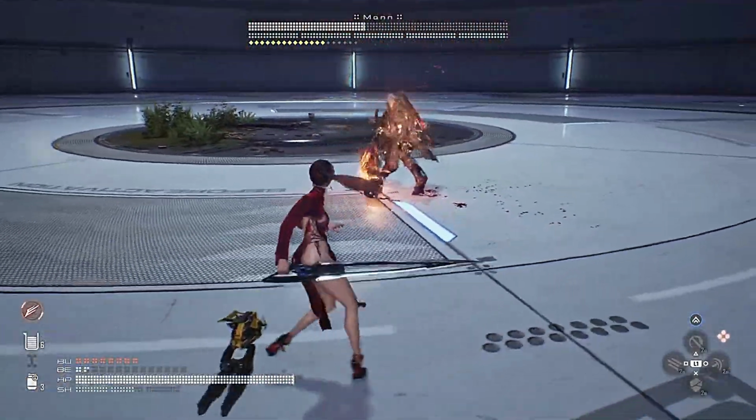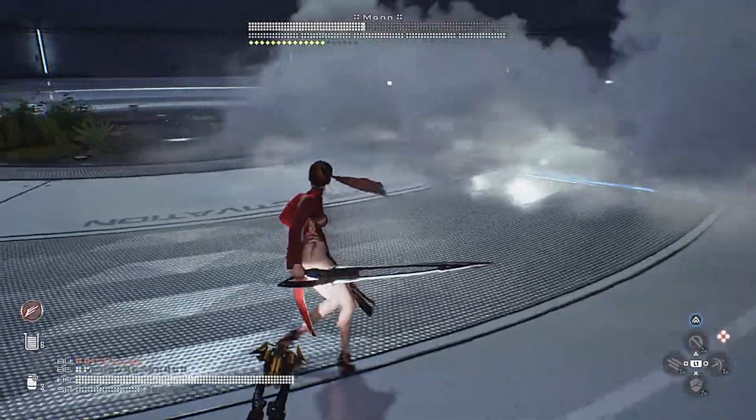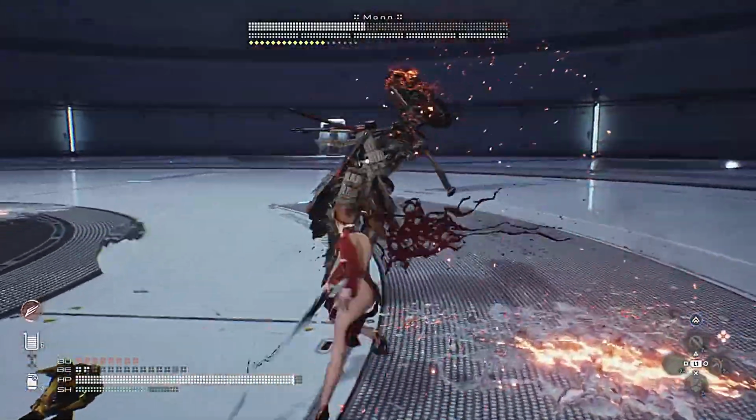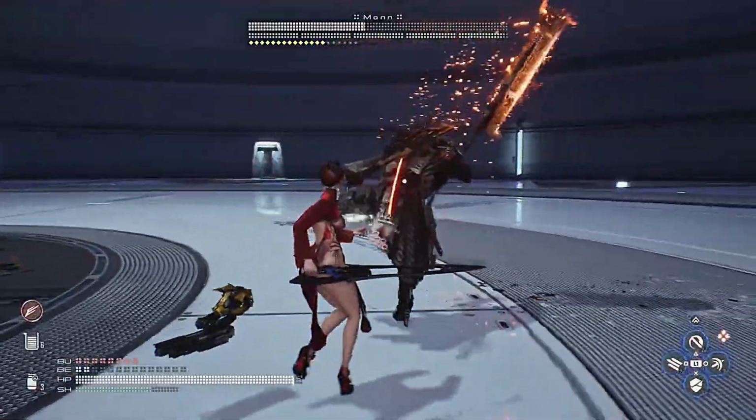Once you take off about half his health, he gets this weird rainbow aura and throws a smoke grenade. That's your sign he's getting lit. He's about to turn up. He'll use familiar moves, but they'll be stronger.